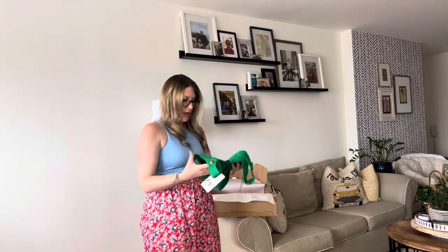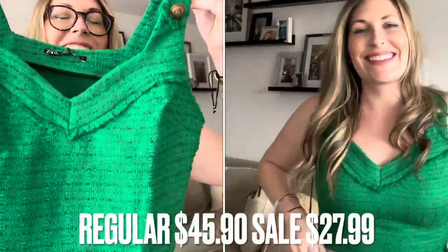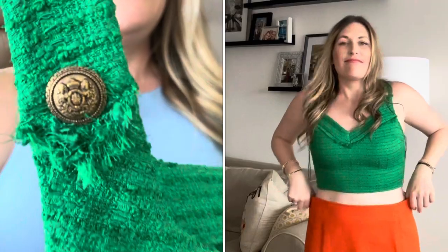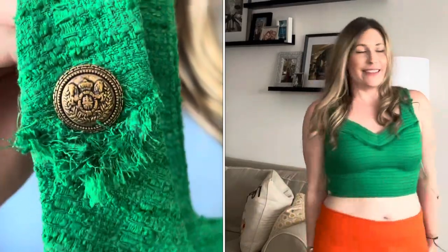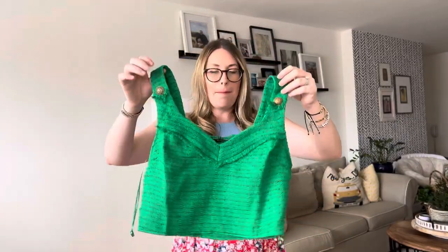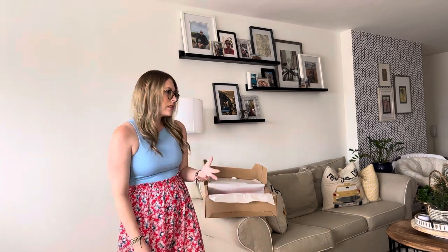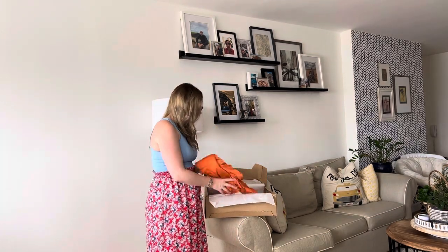Next — does this not look like Balmain? A size medium. Honestly it looks like cheap Balmain, but it's tweed in green, and I think the buttons are giving me the Balmain vibes. I really like the color and the length of this crop top — I'm not into super short ones, but this green one could work. It has no stretch and a zipper on the side. Most tweed doesn't typically have stretch.